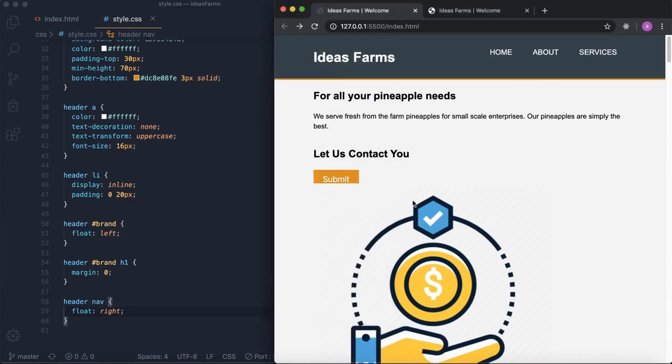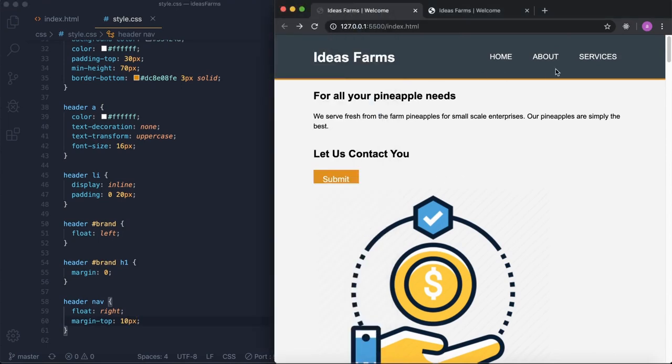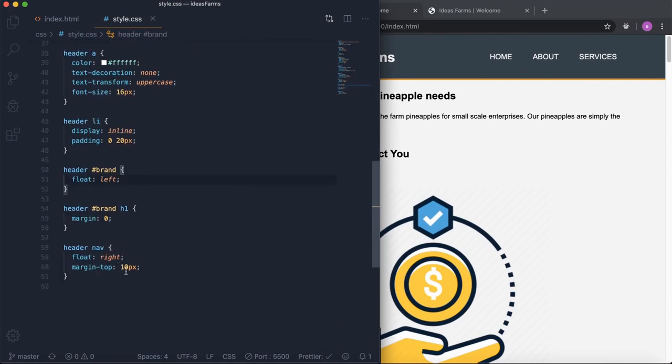But as you can see, it is not on the same line. It is a little higher than this one. To bring it down a bit, we can add some margin top, about 10 pixels. All right, I think they are in line now. There's a lot of trial and error over here. Let's say you add 5 pixels and you look at it and it's not on the same line. You add 5 more pixels, and you mess around with it until it's perfect.